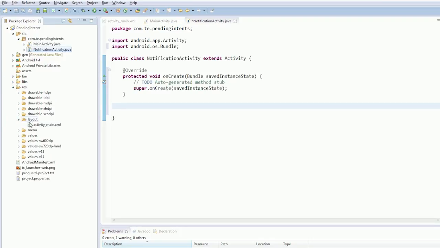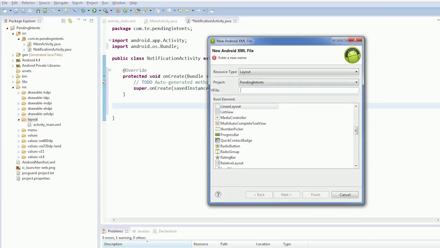And we're going to quickly create our little view. We're just going to create a very simple frame layout with some text. Where's frame layout gone? Oh, there's frame layout.